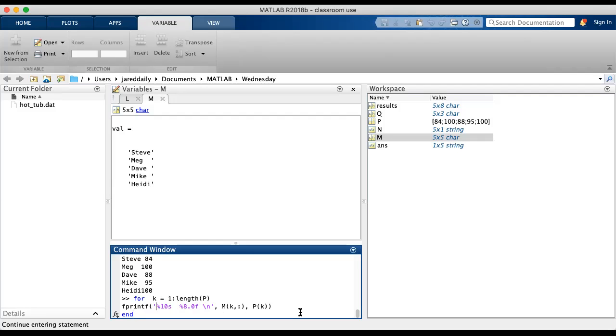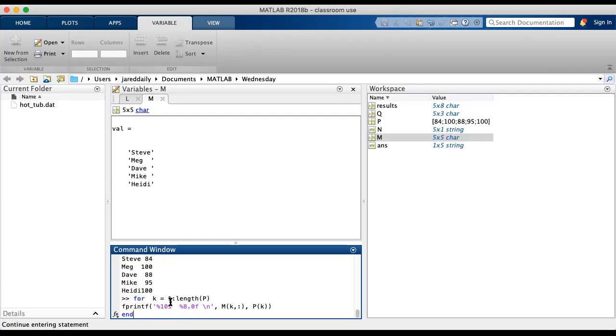I could actually say the student named, oops, apparently I can't because I'd have to start over again. But anyway, I could actually type in here the student named and then put a space and then put this %10 and then this %8 or whatever else. But regardless, when you put the % in there, that tells you that you're taking something from an array.